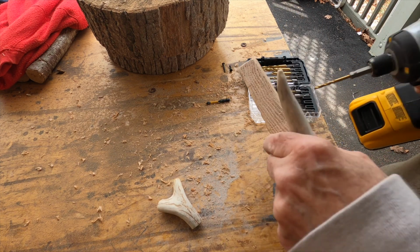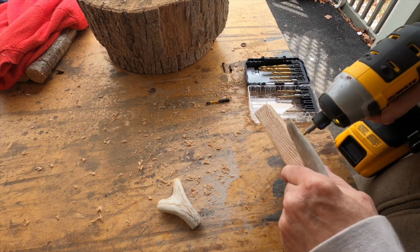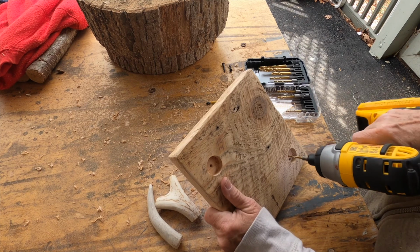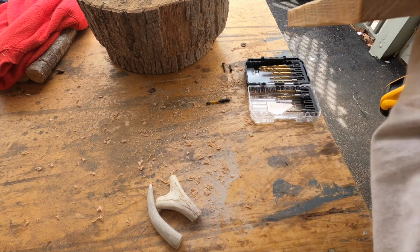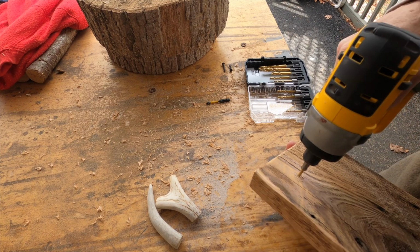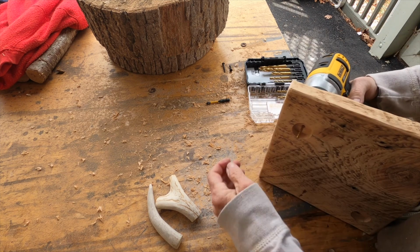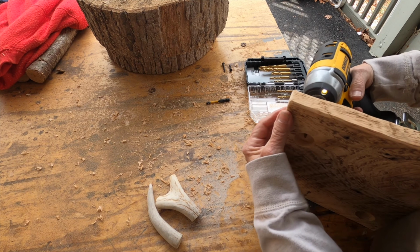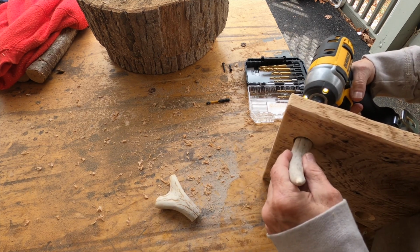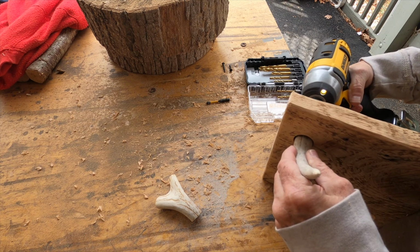Here I'm pre-drilling the holes so it's lined up perfectly in the center. The Forstner bit, you can see, leaves a little dimple there, so finding center is real easy. So I put the drill into the back end so it sticks out of the front a little bit, and then I line up the tine so I know it's centered quite well and it will catch plenty of the antler, so it holds very well.